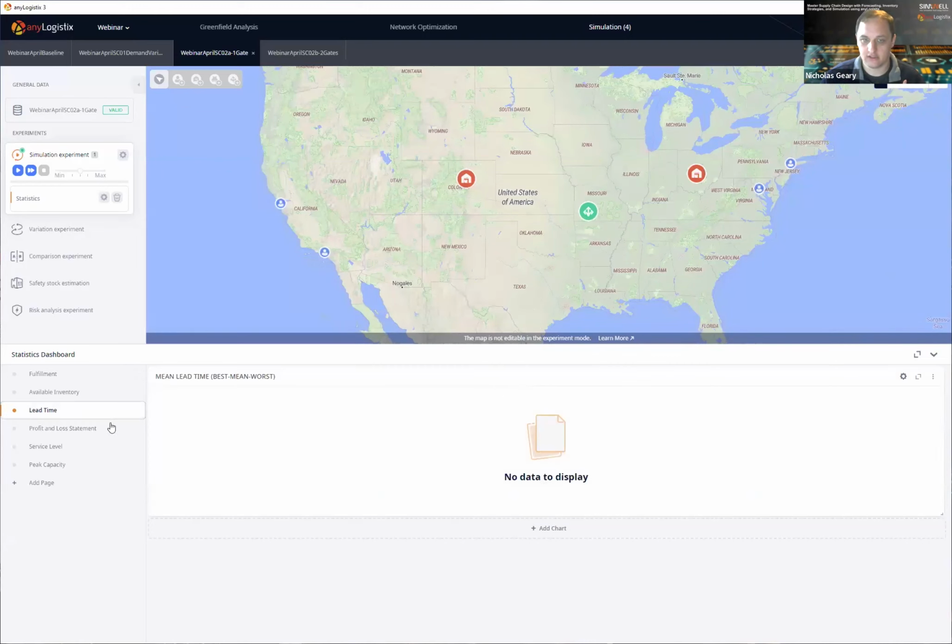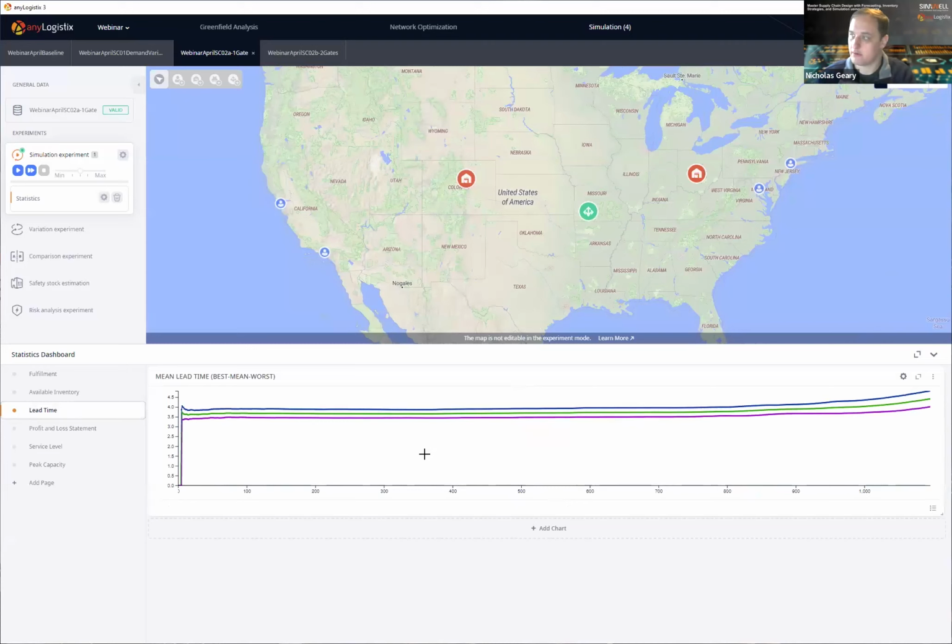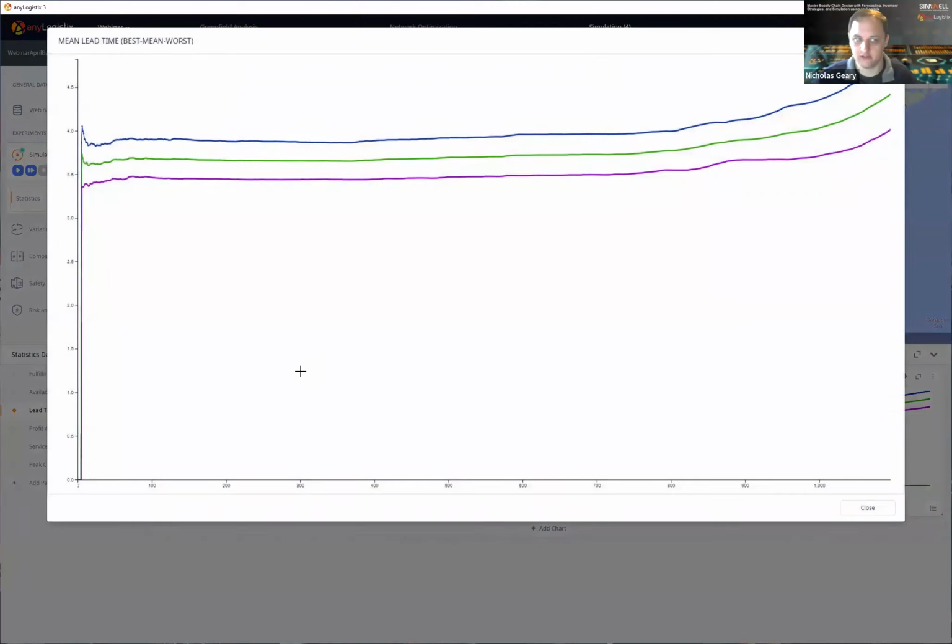Next thing I want to take a look at is the lead time. Remember in our first instance, our lead time was about 3 days. Now with the added processing time and variability to it, it shifts from 3 days all the way up to 4 days. If I highlight this real quick, you can see that previously we were down at 3 and it was consistent. Now we're getting close to 4, and as you see in year 3, that really does shoot up to closer to 4.5, 5 days of lead time between locations.